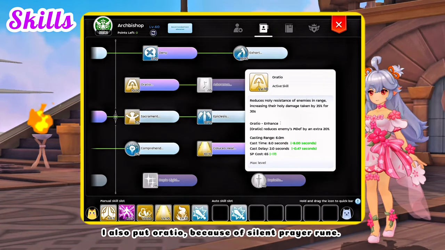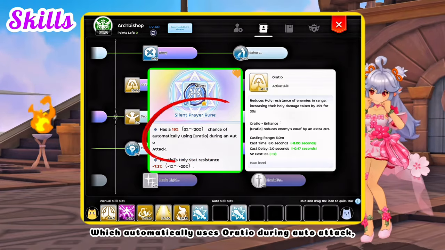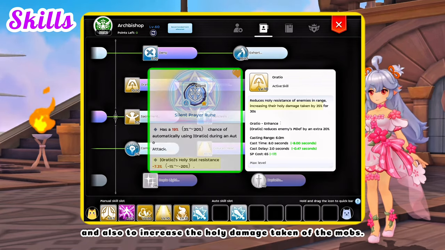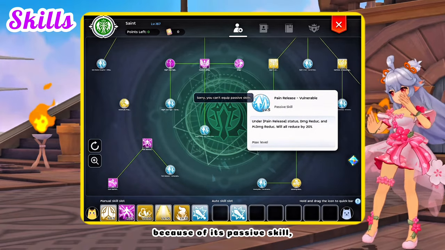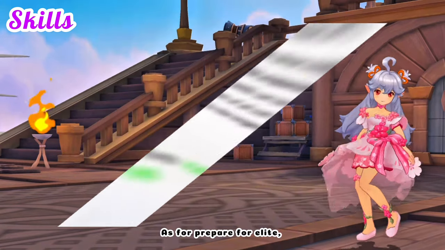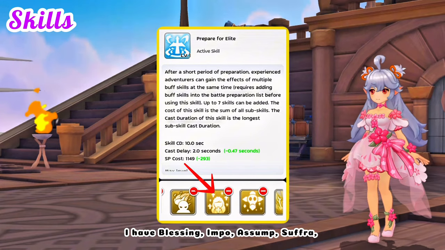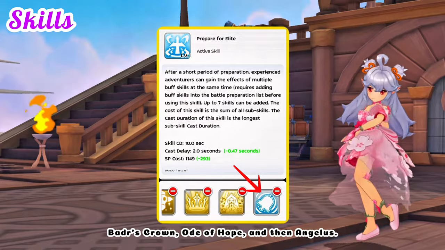I also put Oratio because of Silent Prayer Rune, which automatically uses Oratio during auto-attack, and also to increase the holy damage taken of the mobs. Another skill that we'll be needing is Pain Release, because of its passive skill, which is under Pain Release, target's damage and magic damage reduction are reduced by 20%. As for Prepare for Elite, I have Blessing, Impo, Assump, Suffra, Batter's Crown, Ode of Hope, and then Angelus.